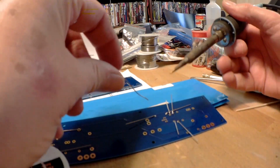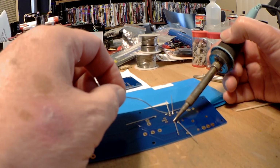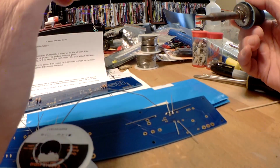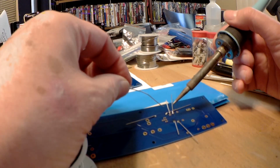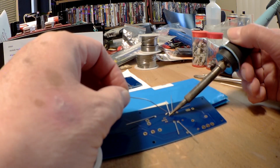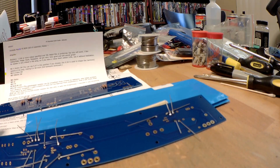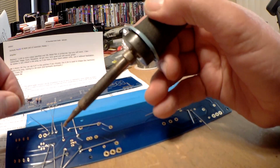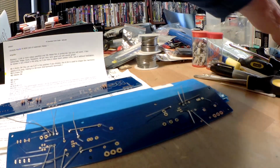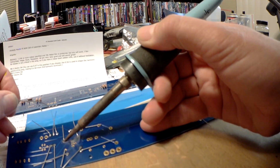Okay, now I'm going to do the two diodes. So I'm going to apply heat, count to 3, and apply solder. 1, 2, 3. Semiconductors are heat sensitive. You can burn them up if you're not careful with a soldering iron. So the idea is to have a hot iron, get it on there, heat the joint, 1, 2, 3, melt the solder, 1, 2, 3, let it flow, get the heat off of there. Look at that. It had a piece of old solder it picked up on the sponge. 1, 2, 3.